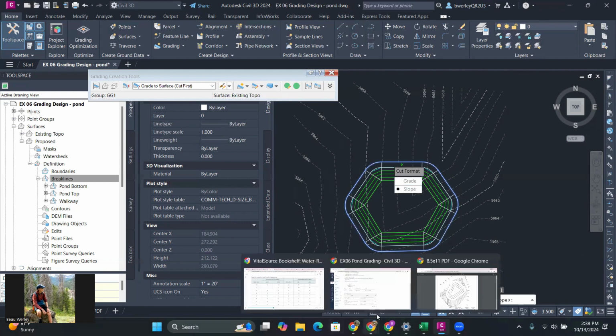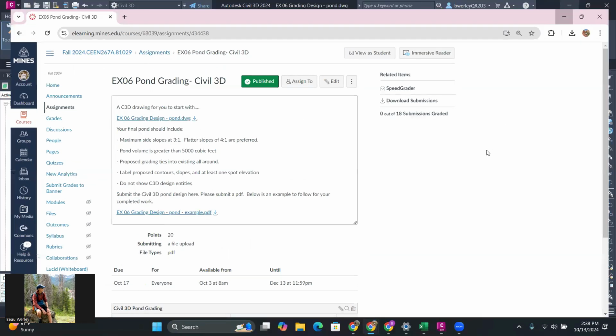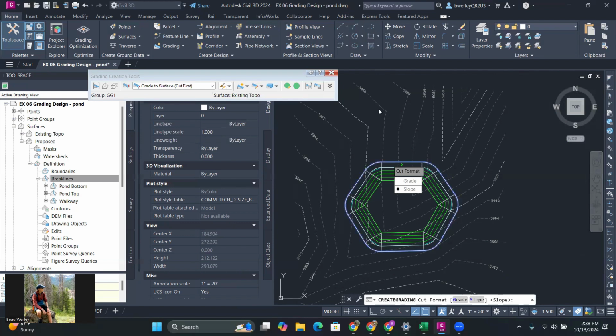This is going back to our rubric where it was saying flatter slopes of 4:1 are preferred. Now, when it's saying cut, what that means is material that's going to be moved. It's going to need to be excavated. It's going to need to be cut from the surface.